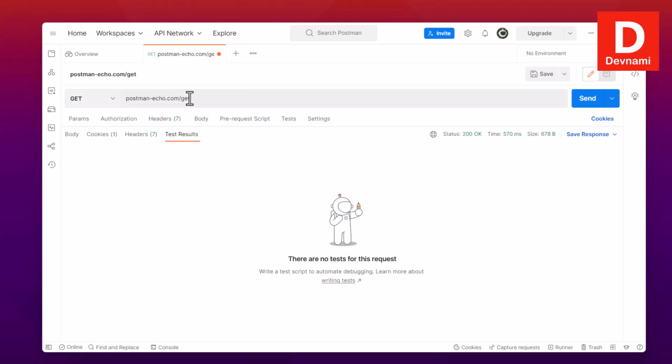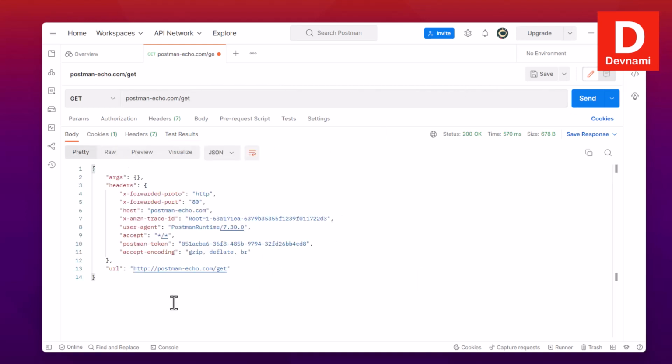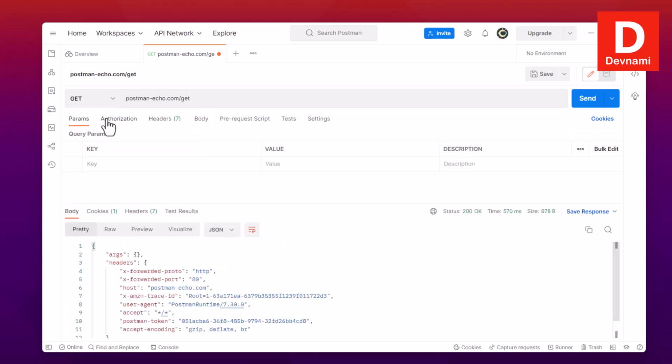Once you add the URL and click on send, it will show you the results. The result looks something like this. You can even check how these results look. Apart from that, the part that I didn't cover is parameters. What type of parameters do we have: key and value and description.